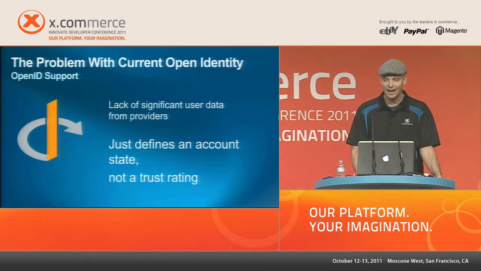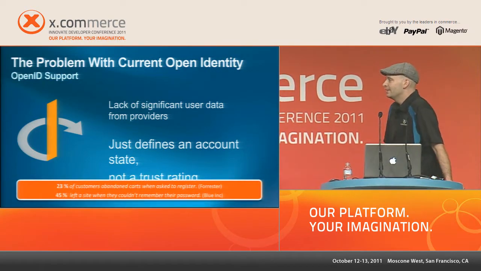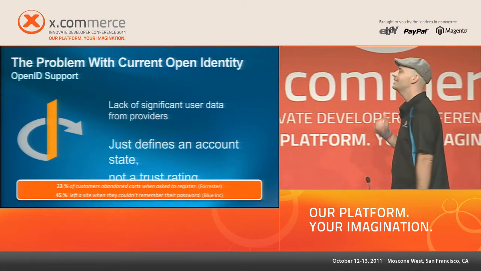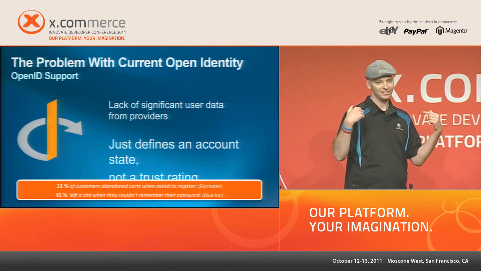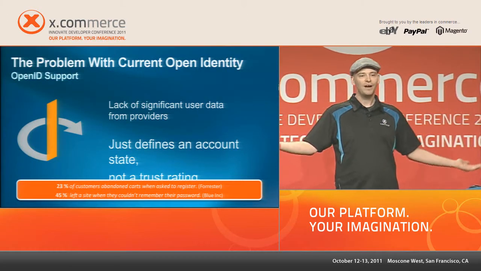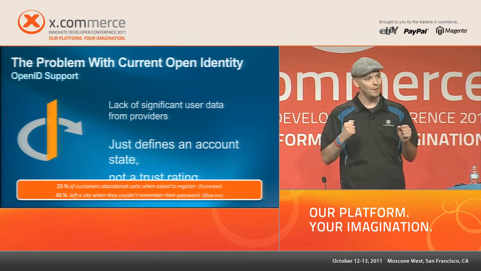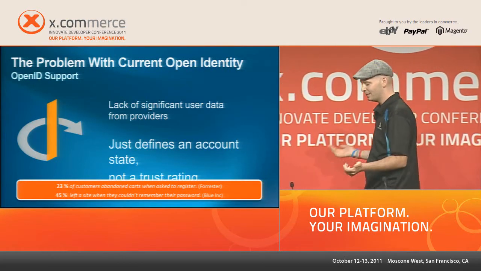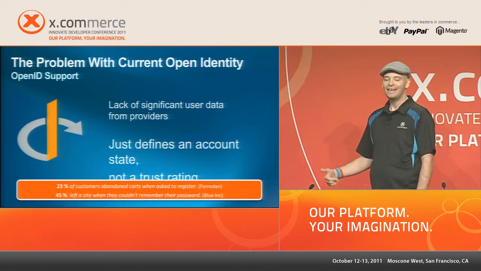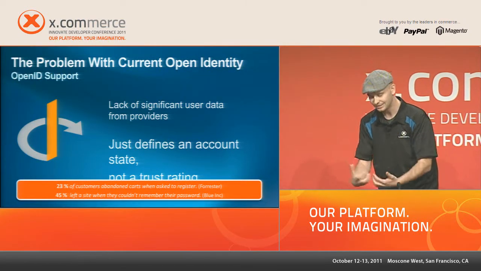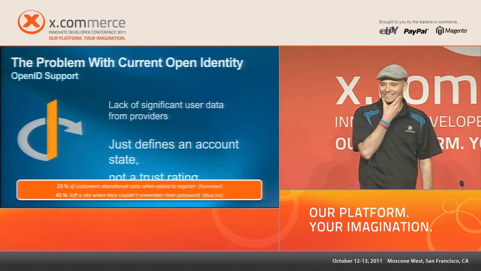So let's take a look at some hard facts here. Now, these are ones that I've seen time and time again in implementations. 23% of consumers abandon carts when they're asked to register. I'm guilty of this all the time. If I have a product that I really have been searching for and found it in one place, I'm going to buy it no matter what. But if I buy something on a whim, I find a book and I say, oh, let's buy this. And I go through an express checkout experience, and I get this big, extensive registration form and all my address information. I start to think to myself, do I really need this?